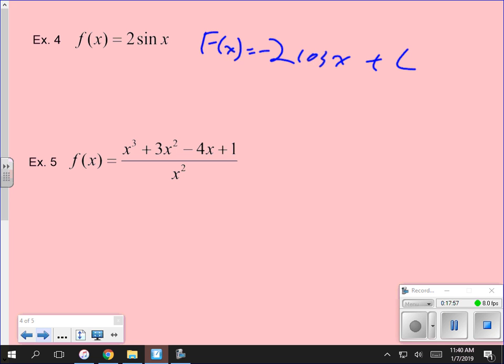You can make some complicated things simple. Because if this was 3,492,000, you just pull the constant out front. Get rid of it. Ignore it while you're doing the antiderivative. You can do that. Okay.